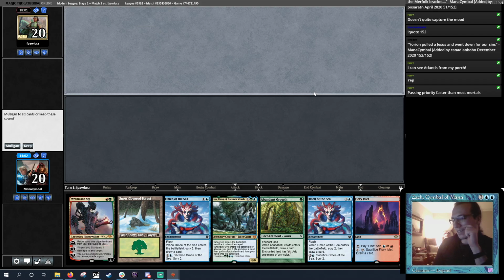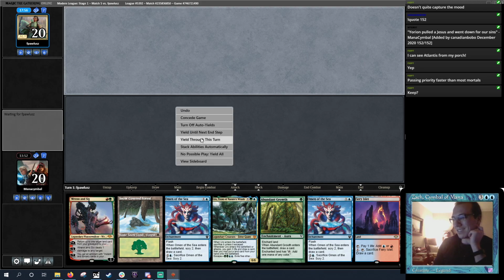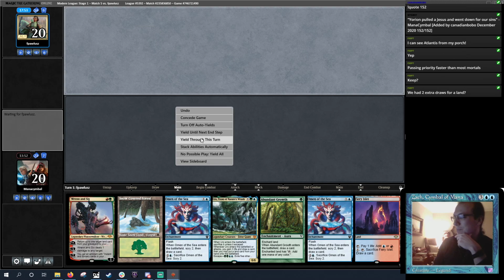I can't keep this, right? Like knowing what we're against, etc. We gotta have early action. Yeah, I want to keep it. I mean, we're gonna keep it. But Abundant Growth into an Omen means we can find interaction really fast. It's just, oh my god, it's so scary to play against the turn 2 kill deck with a hand like this.